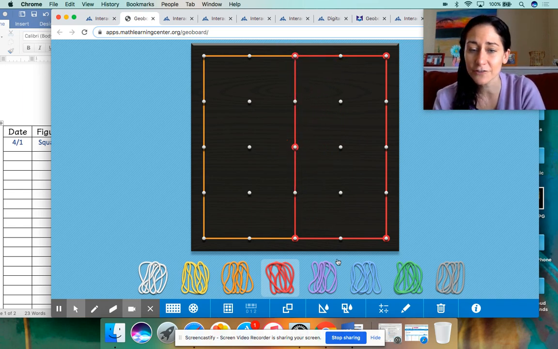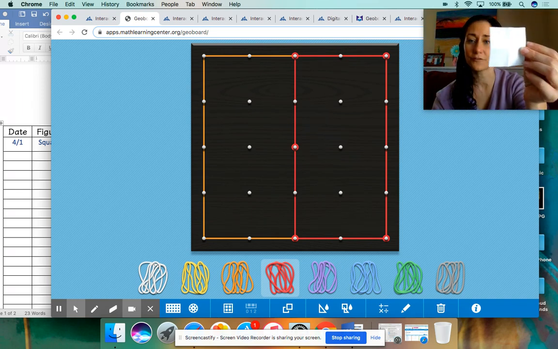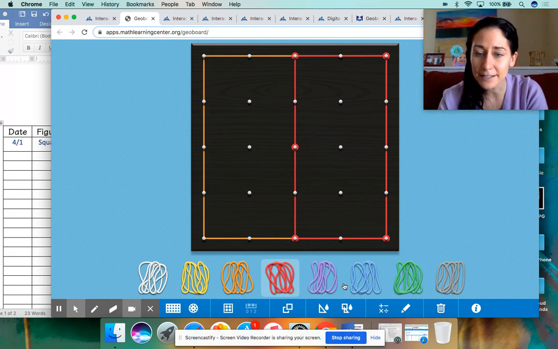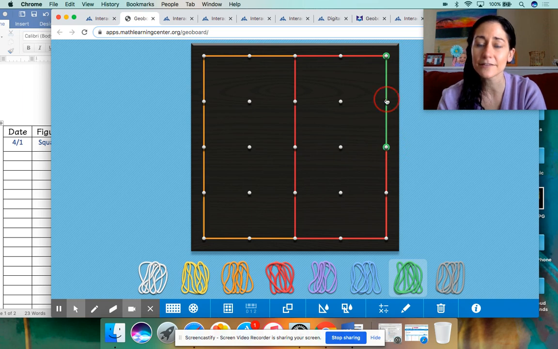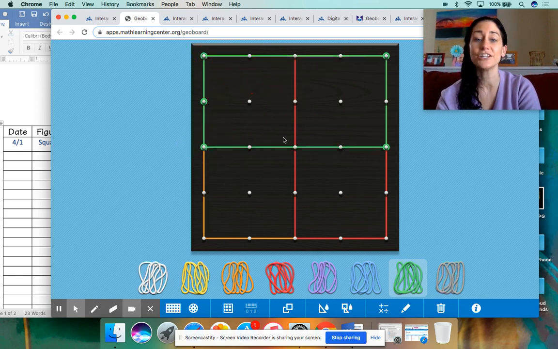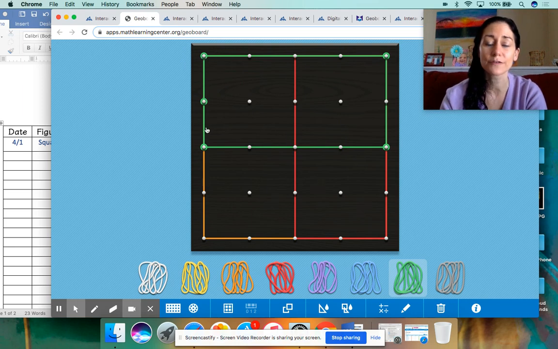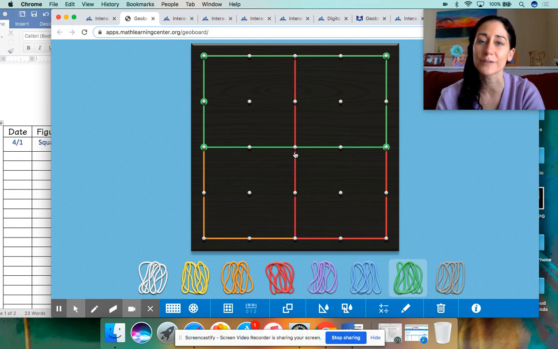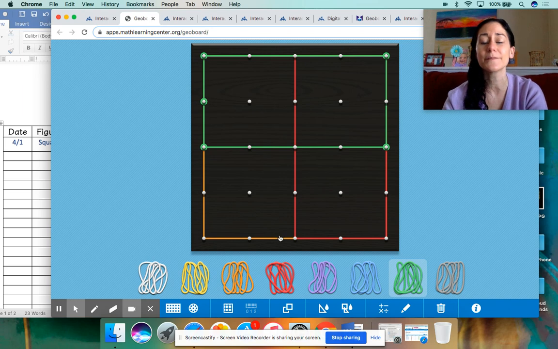And I can even get another colored rubber band, because remember, I folded this in different ways to show fourths. So let me take a green rubber band, and I am going to fold it this other way here. And now we can more clearly see the fourths, and you can count the pegs again. 1, 2, 3 pegs on this side, and you can count them down here to make sure it's even. 1, 2, 3 pegs. And if you go across the bottom, 1, 2, 3 pegs. So you can tell they're all even, and it's cut up into fourths.